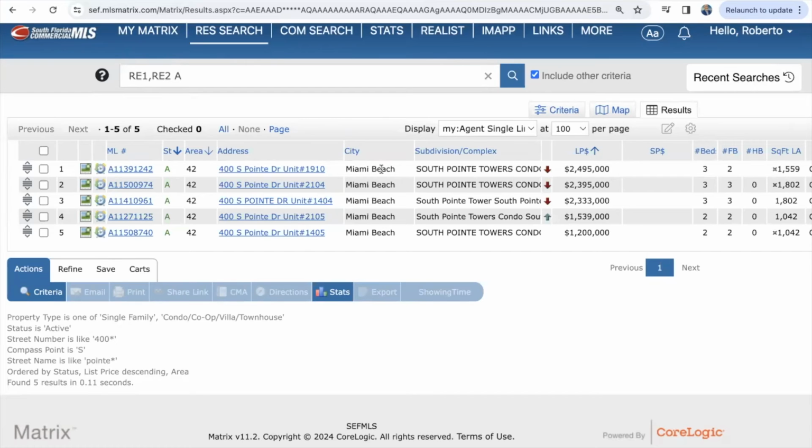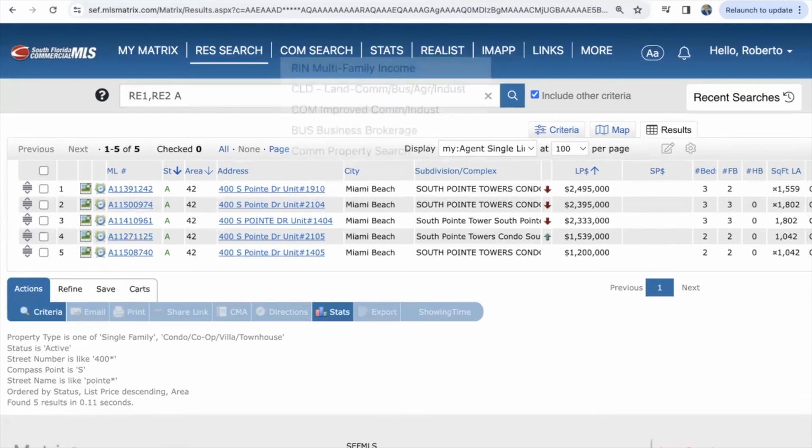So if you were about to place your unit on the market, if you go over 2.5, you'd be the highest price in the building. And if you go below 2.3, you'd be the lowest price in the building for a 3-3. So you got to talk to your seller and say, all right, what are we looking at here? Are we looking to sell quickly? Then let's place it right around the middle. If we're looking to get the best money for the listing, then you're going to place it at the higher end of the market.